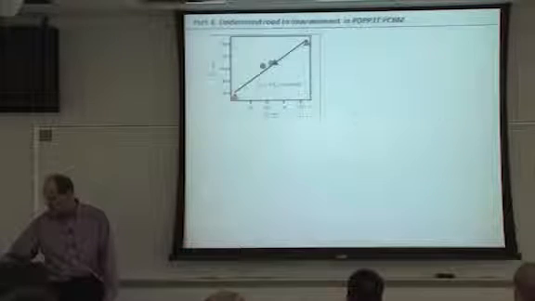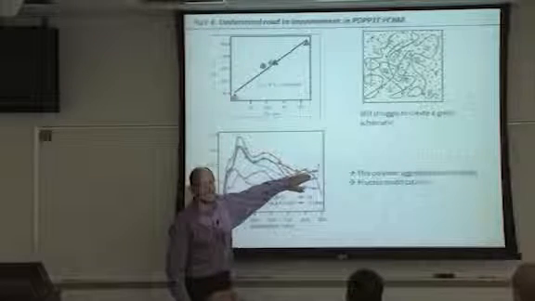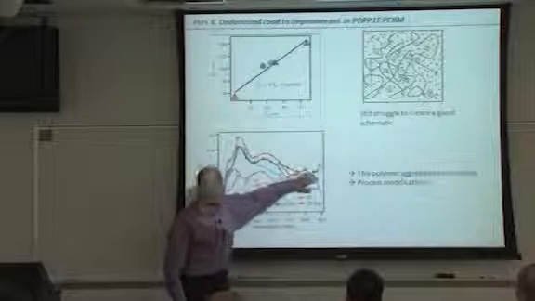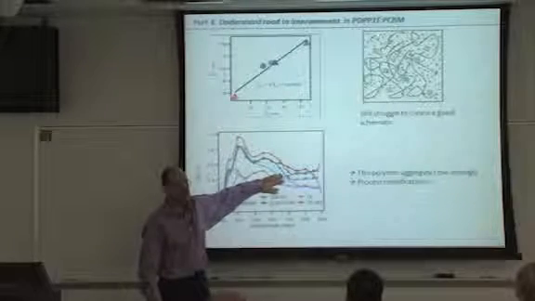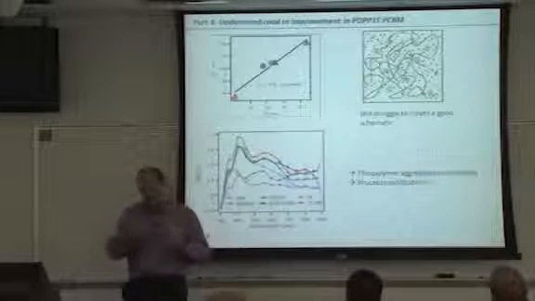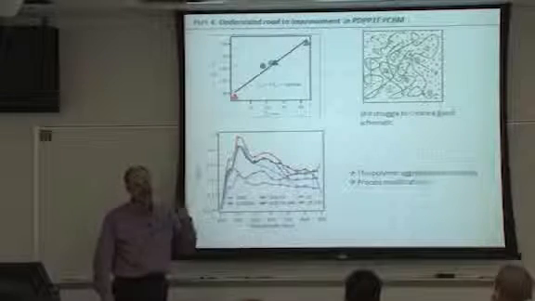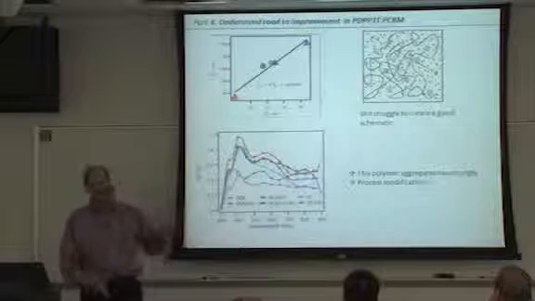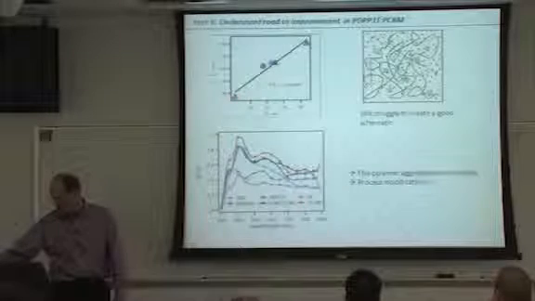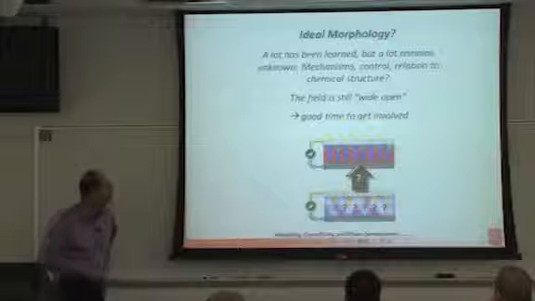You can correlate this now to the structures. And I just want to point out, this might explain why this material isn't working so well. Particularly the polymer component of the material has a low IQE. And so the length scales of this nanophase separation are too large, and in this particular case, the polymer aggregates too strongly. So now you might want to use the side chains to disrupt that or process it differently from a hot solvent. But we use that in order to learn a lot of things about the morphology.